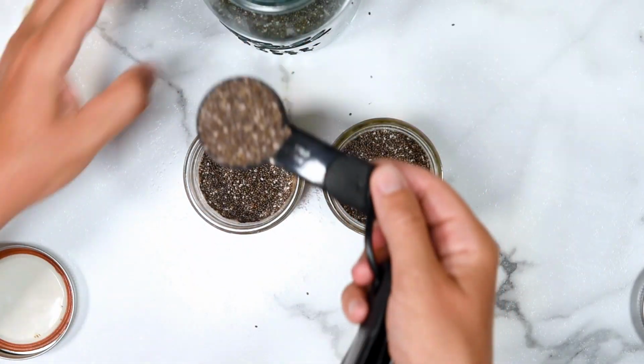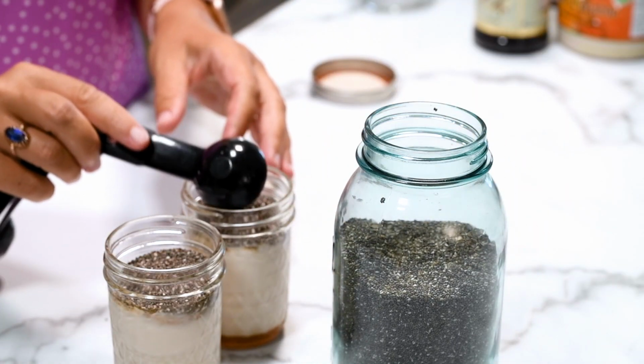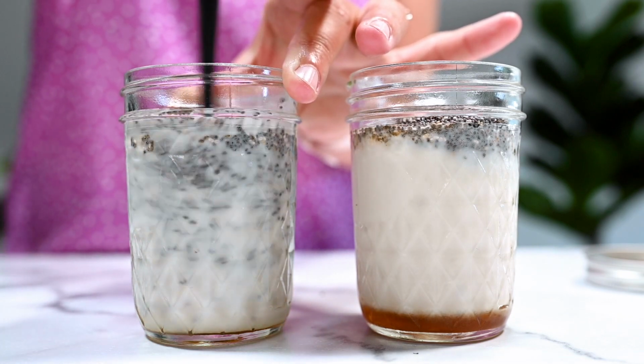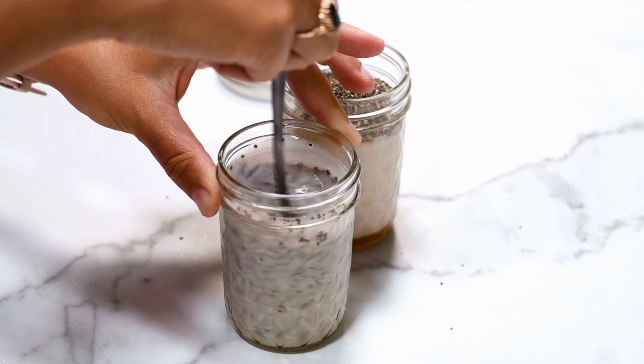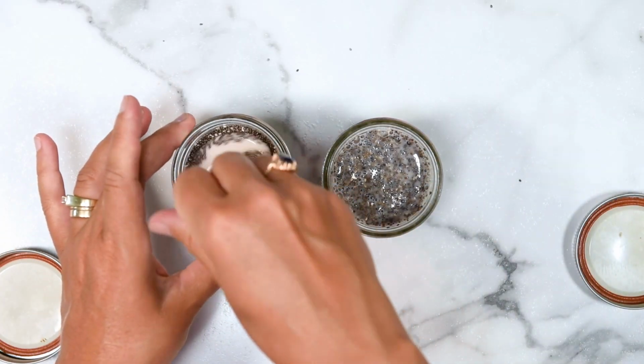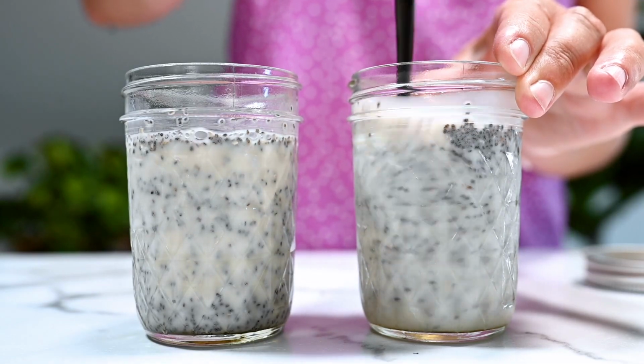So here is my ratio. I add 3 tablespoons, and using a fork, you start stirring. I prefer it much to a little whisk or a spoon because it is kind of like a whisk and it gets all the chia seeds. So you want to stir and make sure to get the maple syrup from the bottom and the chia seeds and scrape them off the wall because they really get stuck.